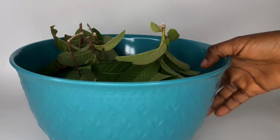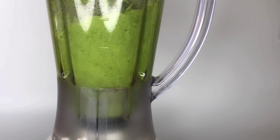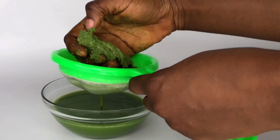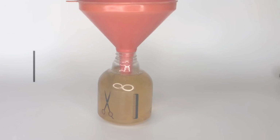In today's video I'm going to be sharing with you 2 recipes on how you can use these leaves to stop shedding, thicken your hair and grow some inches in no time.